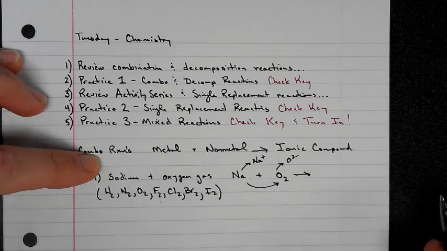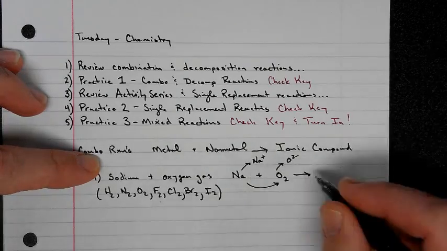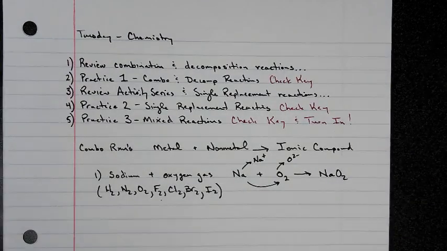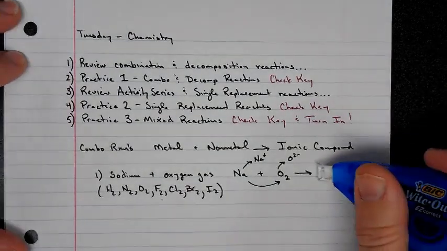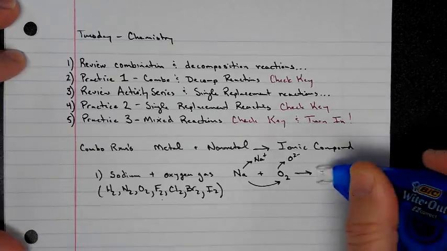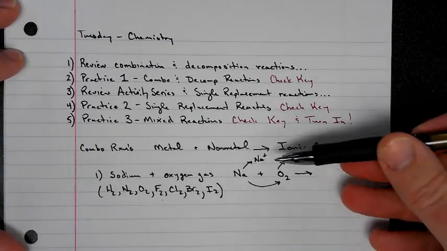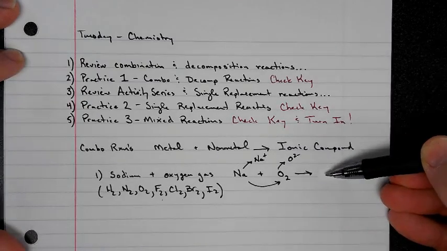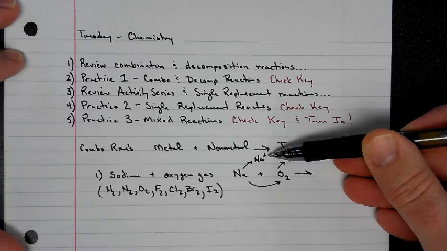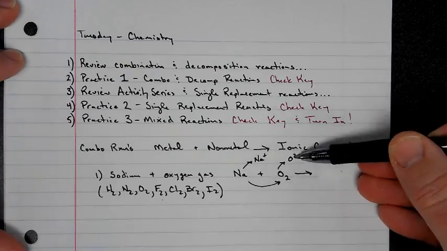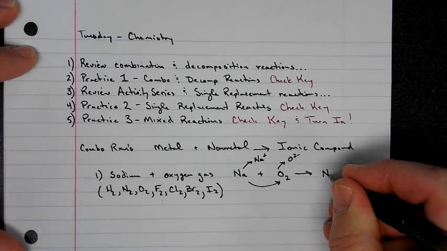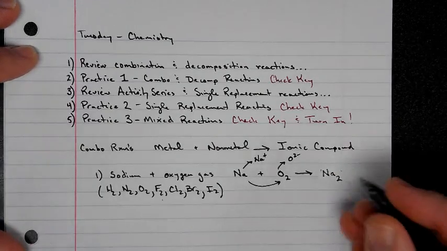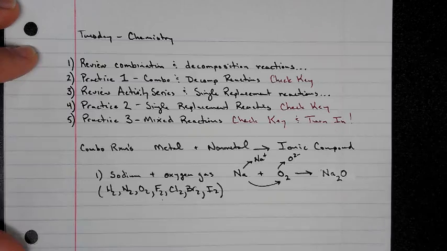Now, when I put together the formula, what students will often do is just slam these things together. That is not the formula for sodium oxide. You have to consider their charges when you form the compound sodium oxide. He has +1, he has 2-. Remember, in an ionic compound, the overall charge is neutral. So you're going to need 2 sodiums and 1 oxide. When I need 2 sodiums in a compound, I don't put a 2 in front, I put a subscript down. And then I have 1 oxide.